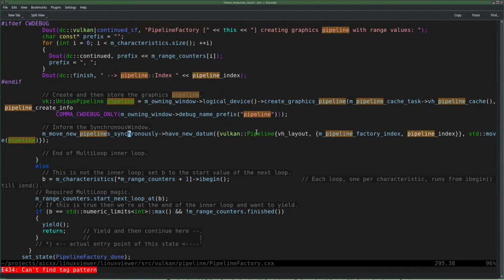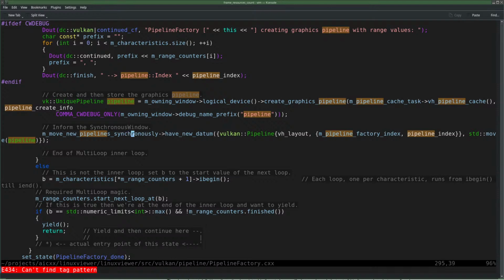So what we do here is we create that pipeline struct here, and also move the vulkan handle as a unique pointer. Now this is a temporary.